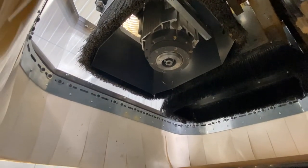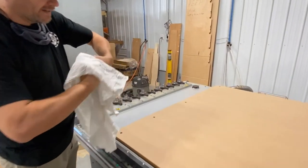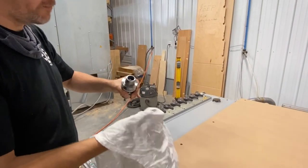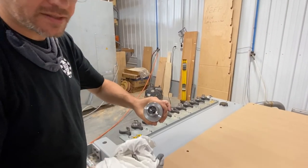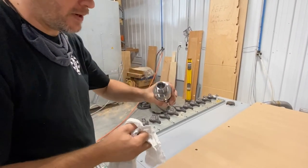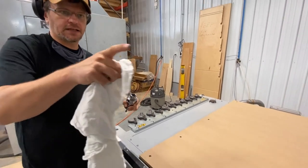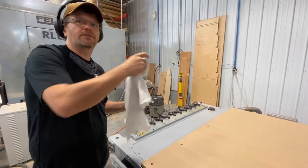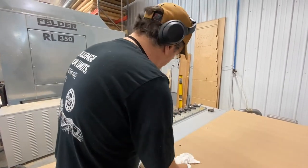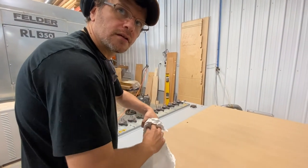And then that's it — we have now lubricated the spindle. Just clean that off. The last step is to clean all the Metaflux that didn't transfer, which is going to be a lot — it's going to feel like nothing happened. But if you went and cleaned the spindle right now, you would get a film of Metaflux to come off. All the Metaflux is there for is an anti-seize.